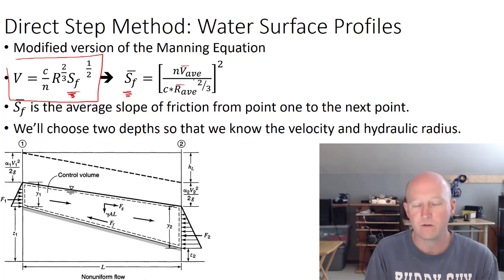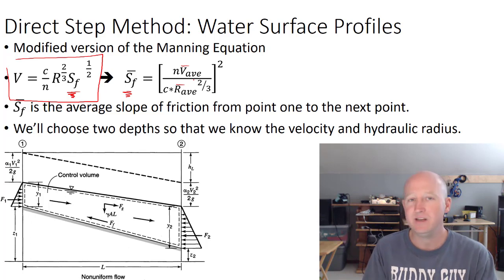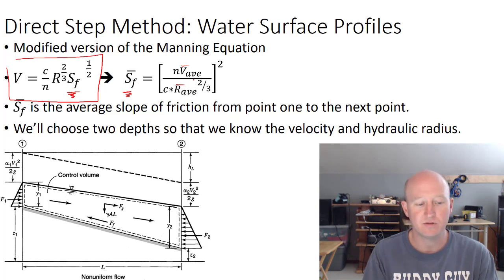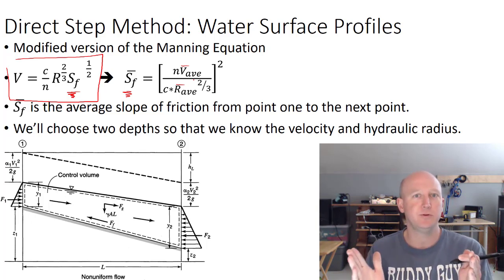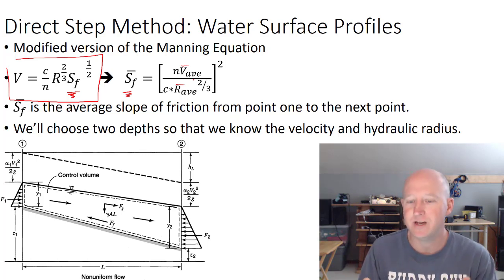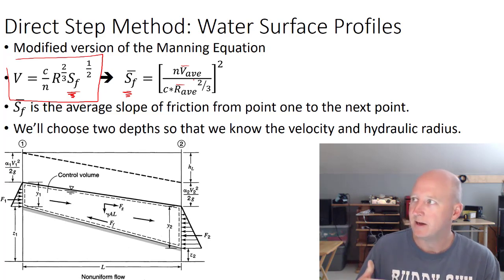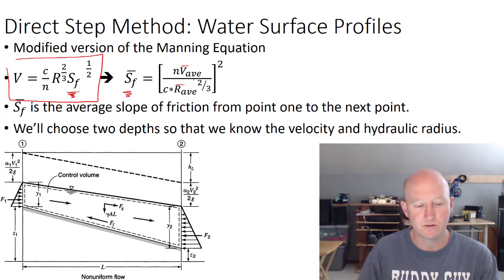And so basically the way that it breaks down is that we need to have two known depths. And so we're going to need to have those two known depths so that we can calculate the velocity and calculate the hydraulic radius. Remember, the whole intent of this is that someone's giving us a flow rate, and maybe we've got an existing channel or we're trying to design a channel and we want to know how far apart two known depths will be, or two depths of interest. And we could even put this in Excel and just guess a bunch of depths and generate a water surface profile.